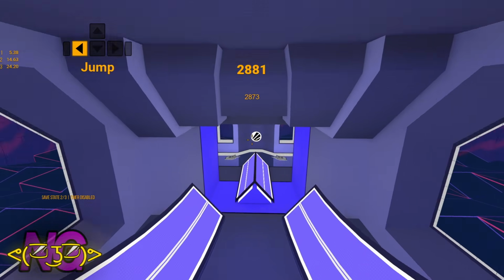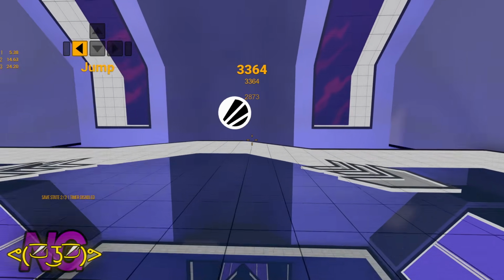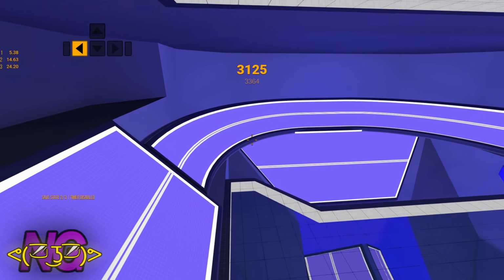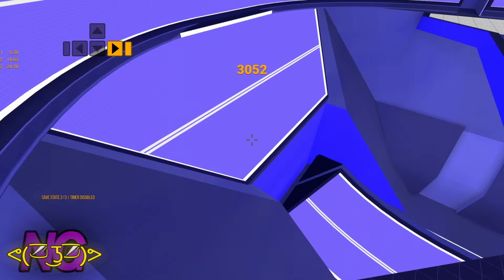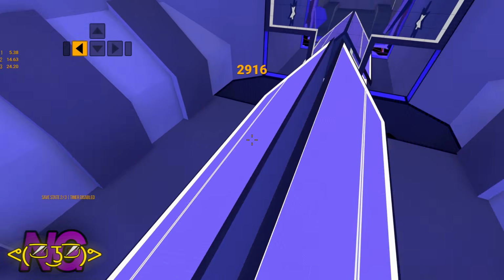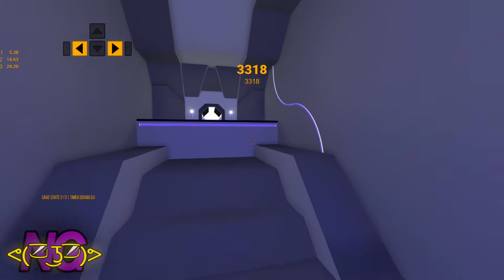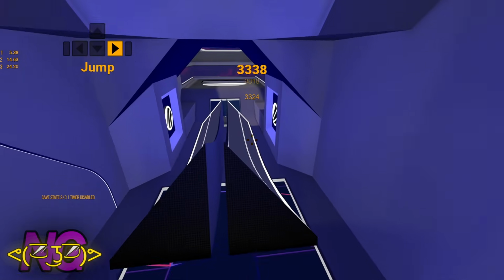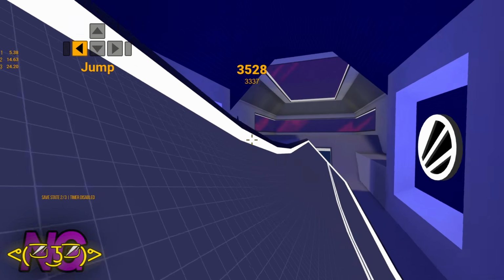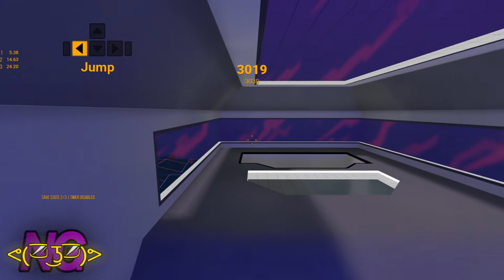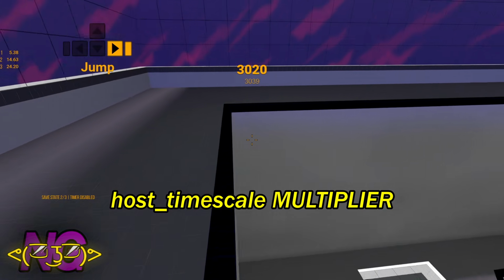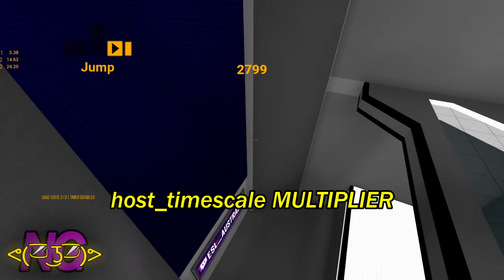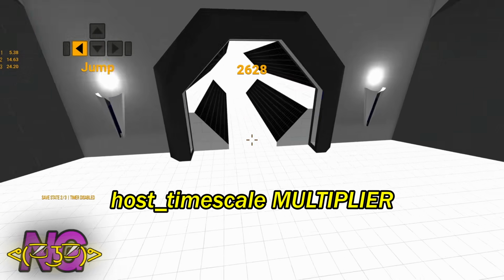Now we are gonna get into some stuff that's rather advanced and specialized, basically stuff the average surfer doesn't even know exists, but even if you never end up using this yourself, I think it's still pretty cool to know about it. What you just saw wasn't some sort of editing magic, but the actual game running at about 1/3 of the normal speed. The command that allows you to fiddle with time in this miraculous way is host_timescale. Combined with Saveloc, host timescale is sort of like the nuclear option of practice tools.